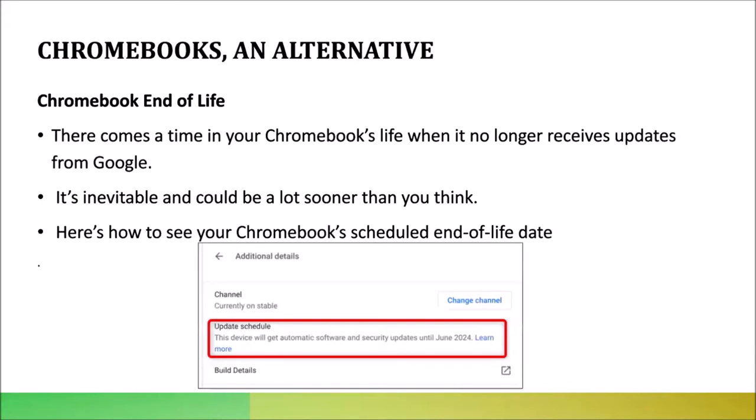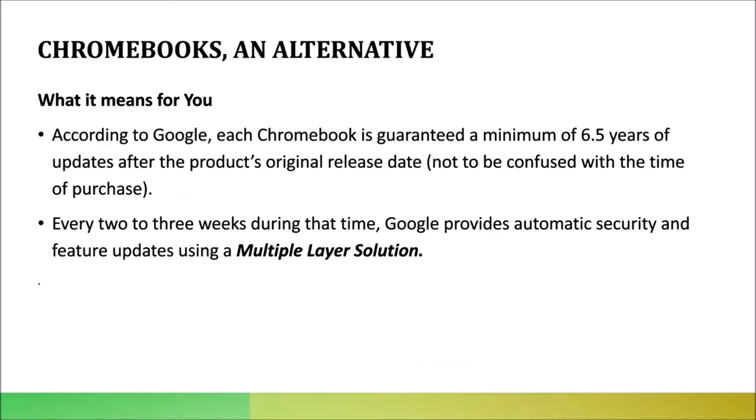So what you need to do is, when you purchase one, find out what the update schedule is. In the settings under additional details, you'll see something that says update schedule, and it'll tell you the month and year that it will expire. In this case, there's one that's saying this device will get automatic software and security updates until June of 2024.